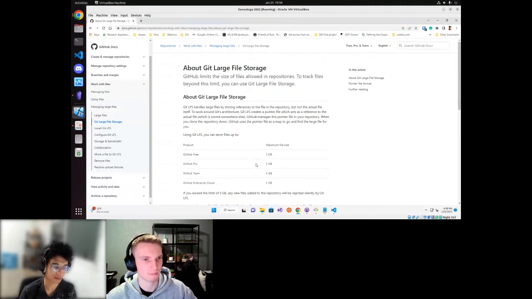Another method is to just think of a different way of getting large files to and from people. For example, if it's something that could be a Docker image, then put it in there. Or you can write a script that downloads from Google Drive, or, say you're working with a big file like an ISO, maybe you can just find the URL of that ISO and put in a little script that downloads it. So there's always another option too.